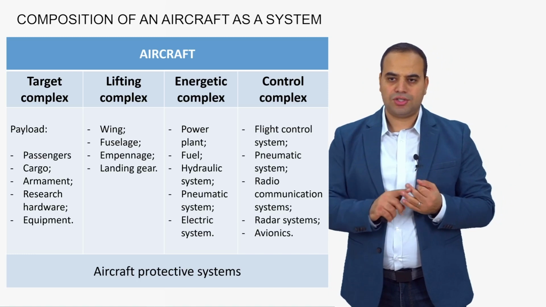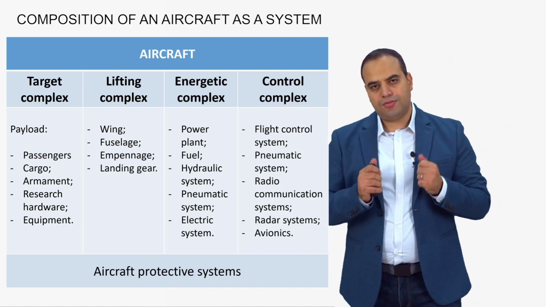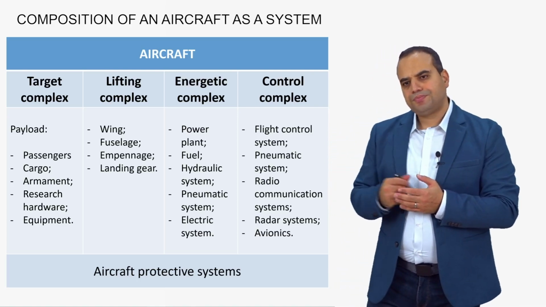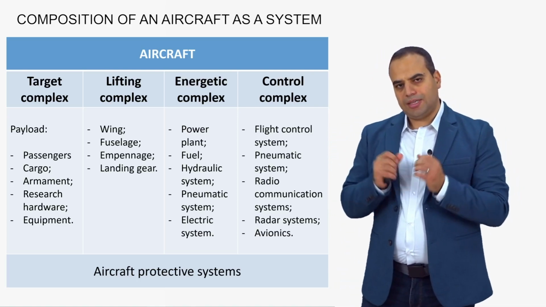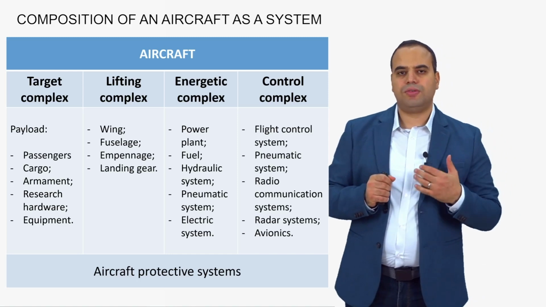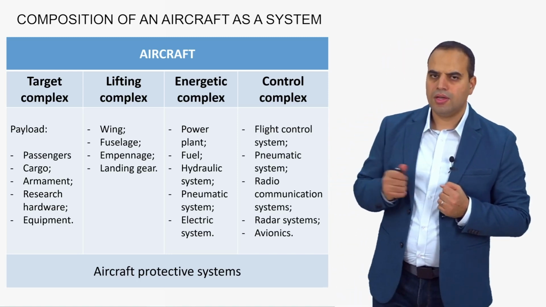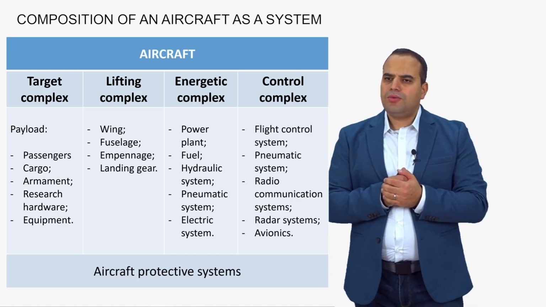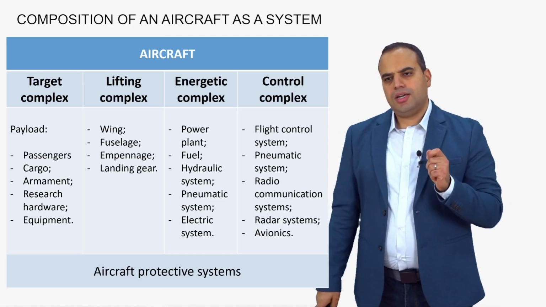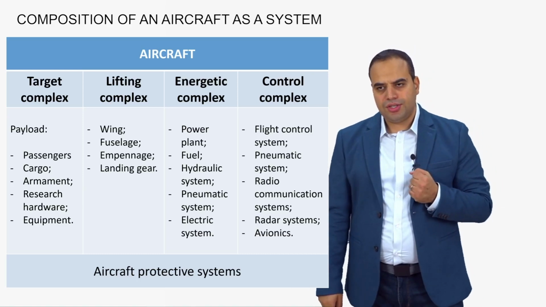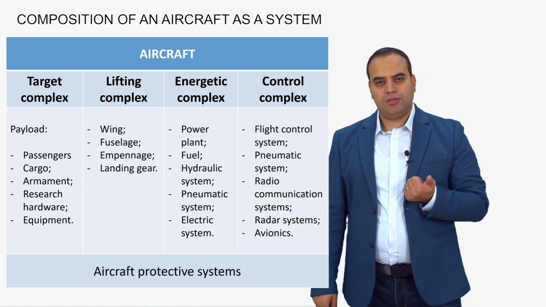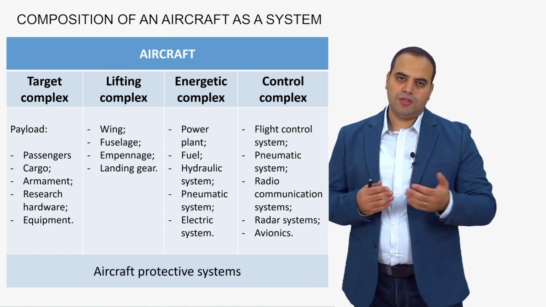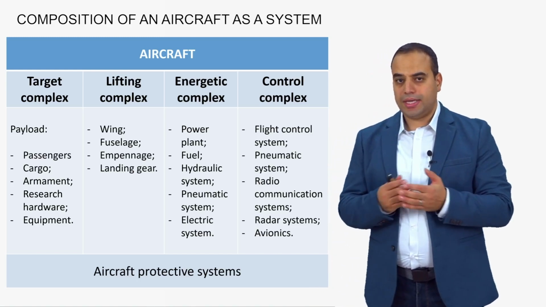Like for example, the wing, the fuselage, the empennage, the landing gear. So this is the airframe, right? In aviation we call this the airframe. This is basically the metallic part, again, that takes all of the loadings of flight in order to ensure the aircraft's flight. And then we have the energetic complex. At its heart, we have a power plant or an engine that is needed, first of all, in order to provide the thrust force, in order to overcome the force of drag, right?